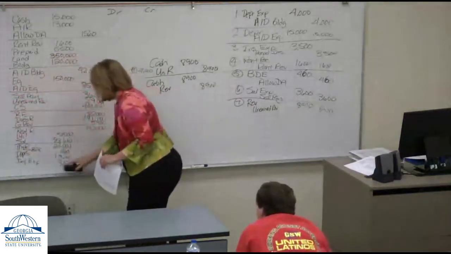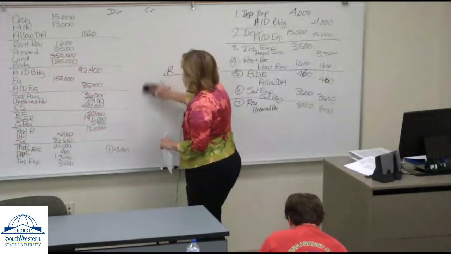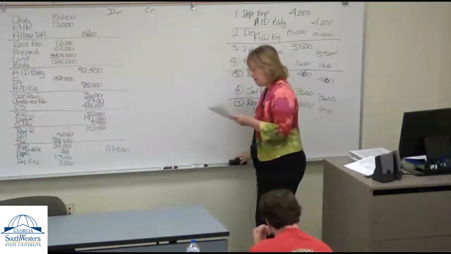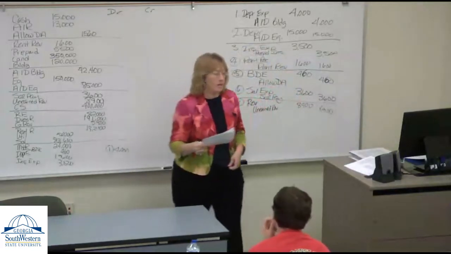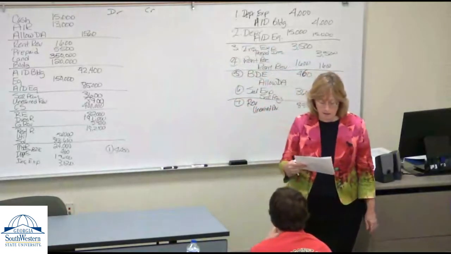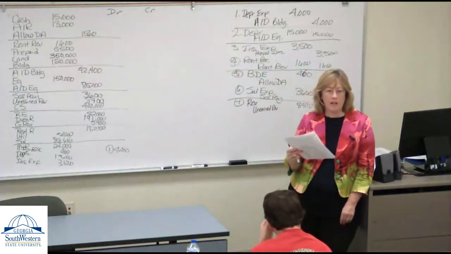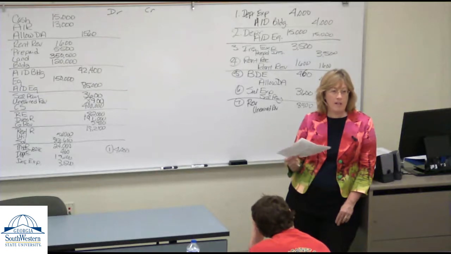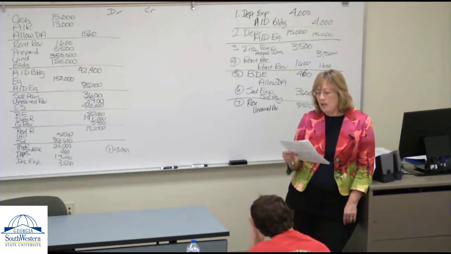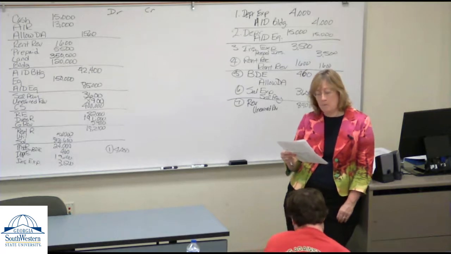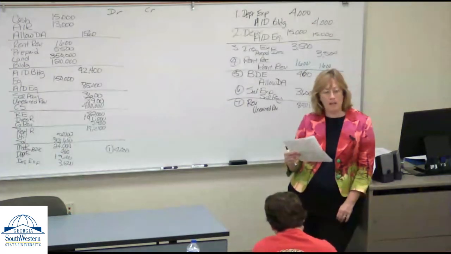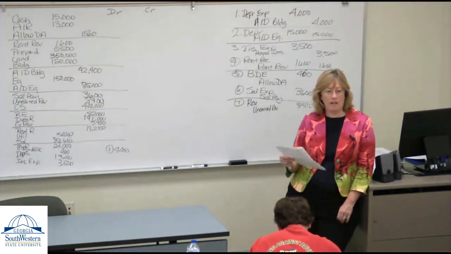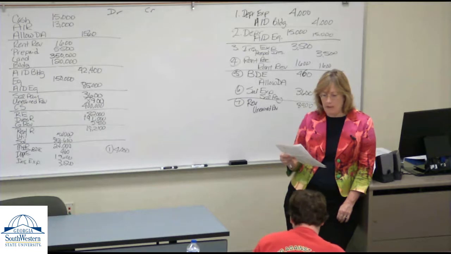Okay, so when you do, notice that on your trial balance, you have a total at the bottom of $815,000. So the debits in the trial balance are $815,000, and the credits in the trial balance are $815,000. So what does that tell you? It balances, right? Now on your adjusting entries, should your debits in the adjusting entries equal your credits in the adjusting entries?